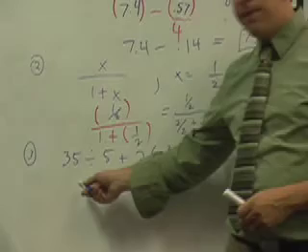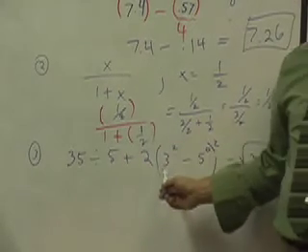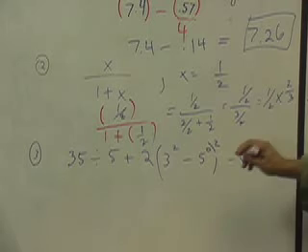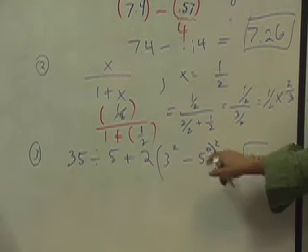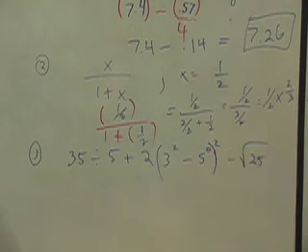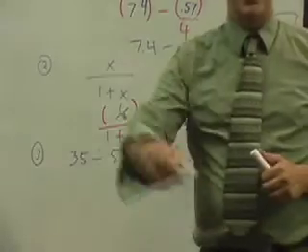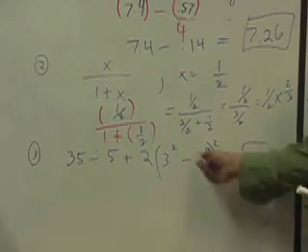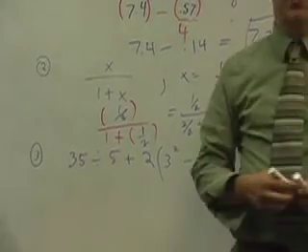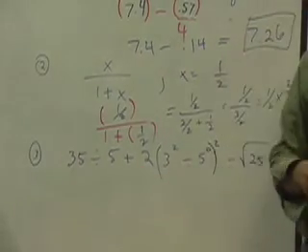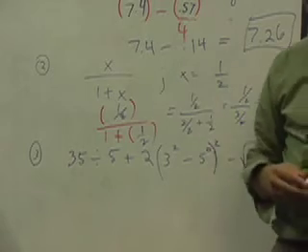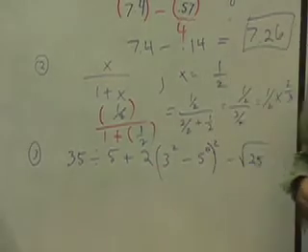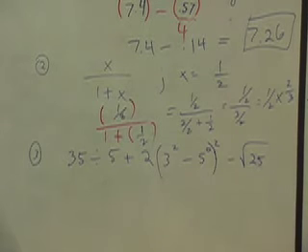There's more. Anyway, 35 divided by 5 plus 2 times 3 squared minus 5 to the 0, all squared, minus the square root of 25. What do we do first? What does PEMDAS say we do first? Parentheses. Yes, good job. Parentheses is here. So exponents, what are our exponents inside here? The 5 to the 0 power would be 1.